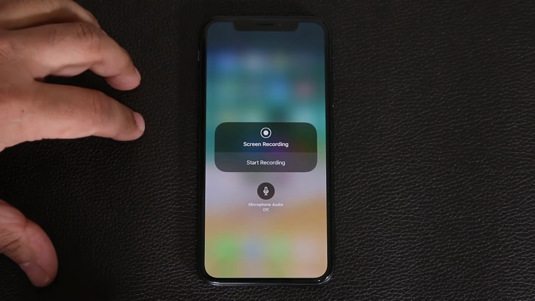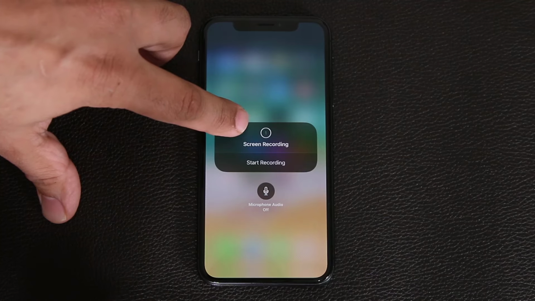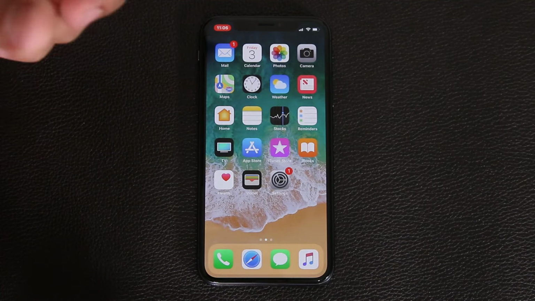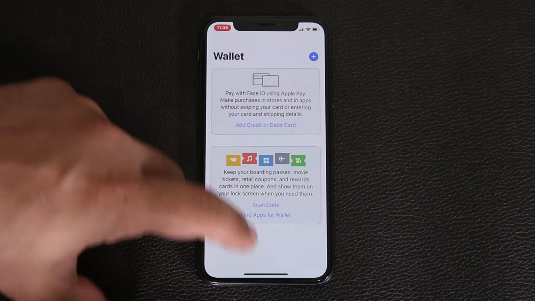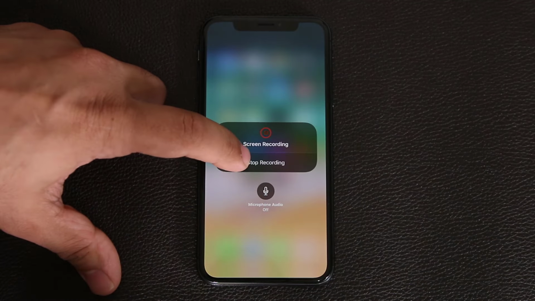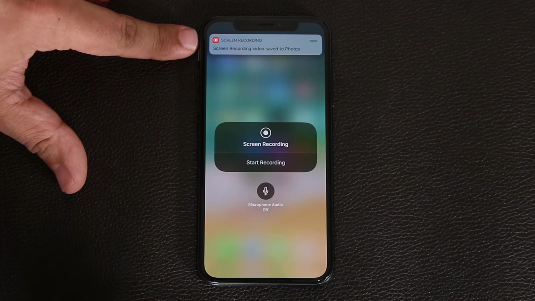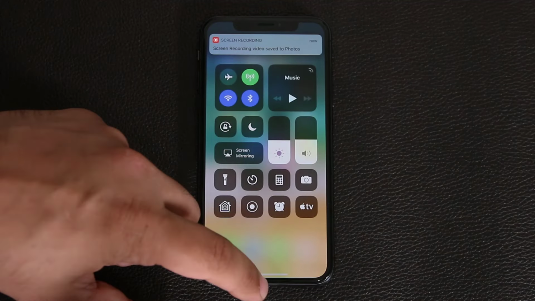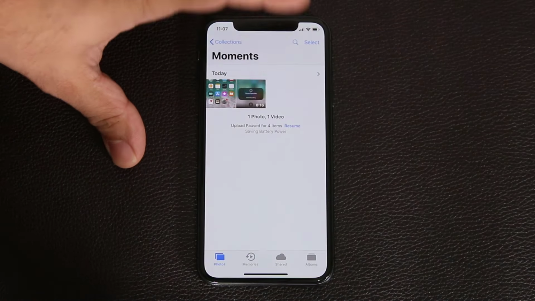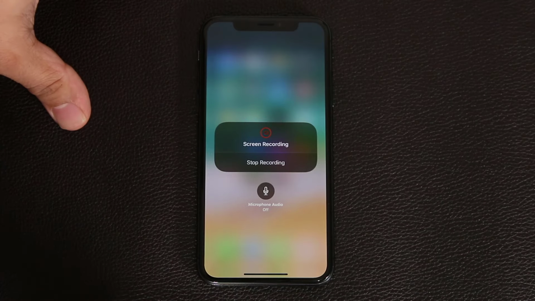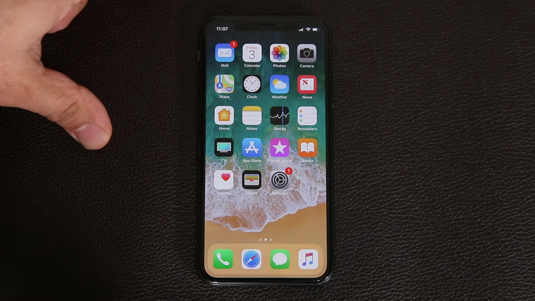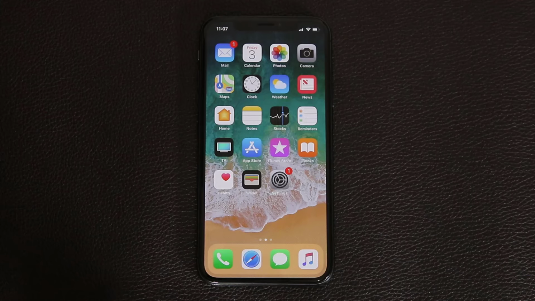So if I tap Start Recording, it's going to say 3, 2, 1, boom. The recording starts. I can go back out, launch something right here, then go back right in, click Allow, go back right in. And then I can pull that down one more time, press and hold, and tap on Stop Recording, and it's going to save that into my Photos. I can go into Photos and play that video, which is going to be sitting right here, and that's exactly what I just did a couple seconds ago. So you can record whatever's happening on your iPhone. You can record games, gameplay, whatever you want.